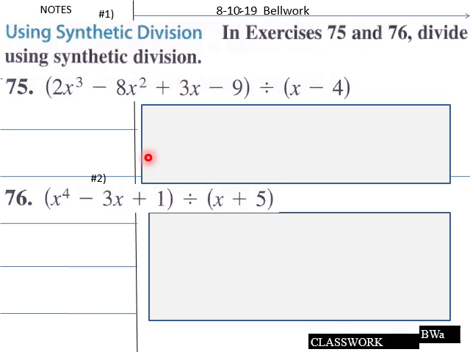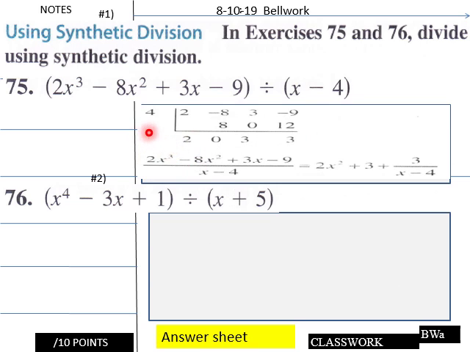Okay, welcome back for the solutions for today's bell work. Up here, synthetic division: remember you change the sign to the opposite, so it's 4, and then you set up a bar, almost like long division. Then you drop down your 2, multiply 4 by 2 to get 8, combine, 4 times 0 is 0, drop down your 3, 4 times 3 is 12, combine. You have a remainder of 3, so you have 2x squared plus 3 plus 3 over x minus 4 as your quotient for this problem.